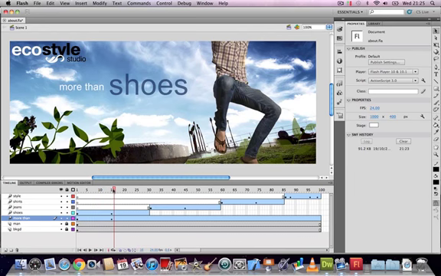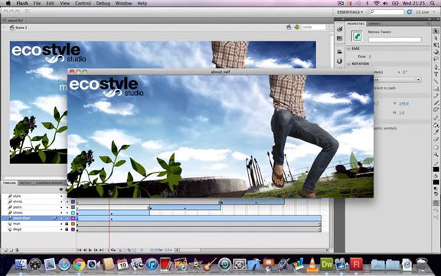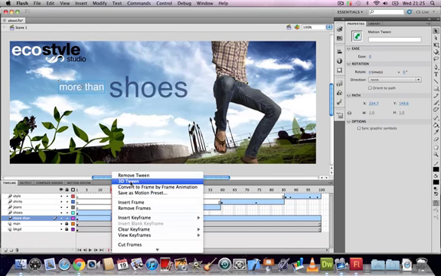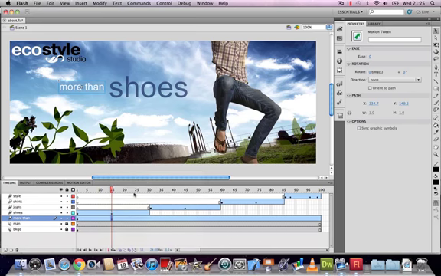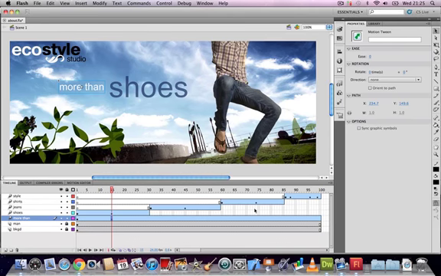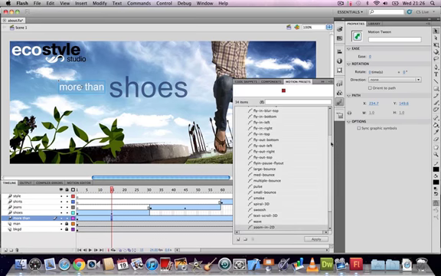So it's going to start at 30 pixels and over 15 frames it's going to go to 0. So essentially we're going to go from an out of focus image to an in focus image. And let's just test that out, see how it looks, and that's exactly what we're looking for. Now if I click on the motion tween and right click or control click on a Mac, and then from the drop down menu I can choose the option save as motion preset, and I'm going to give it a name, blur in, because that's basically what the animation is doing, it's blurring in. And once I've saved that, where the preset goes is into the custom presets folder in the motion presets panel.